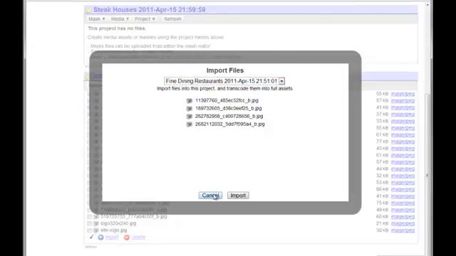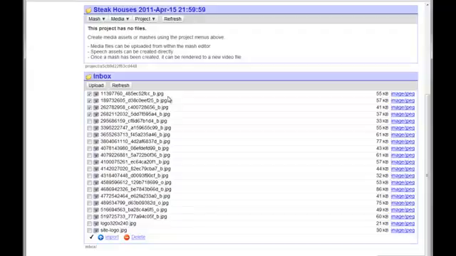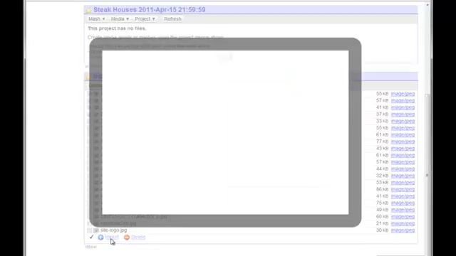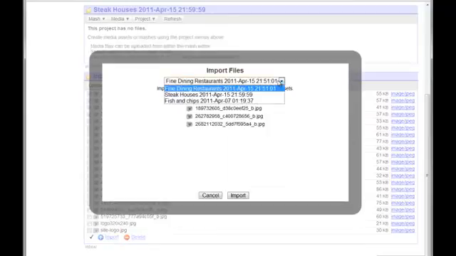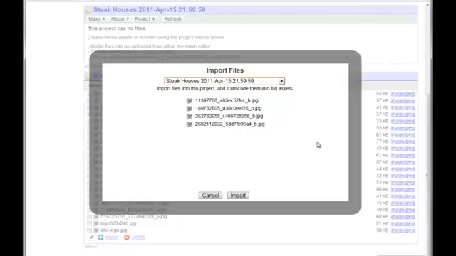So if you know these top 4 are for your steakhouses, then you select those top 4, import, and then upload them into the steakhouses. Now what this does is it only copies them into those projects. It doesn't move them, so they're still in here. And if you want to delete them later to clean up the clutter and the file storage that you get charged for over whatever it was, 10 gigs, 15 gigs, then you can do so.